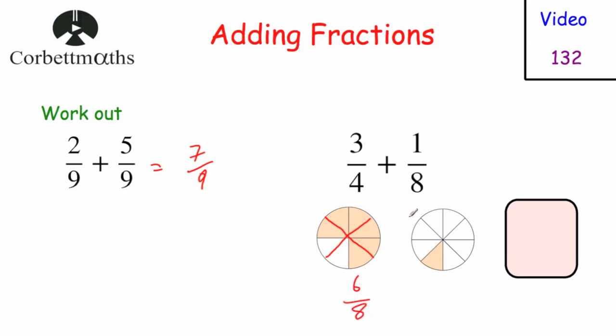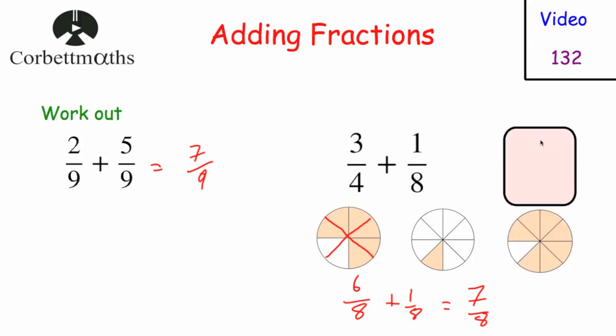And as we covered earlier in the video on equivalent fractions, you'll have seen that we can multiply both the numerator and denominator by 2 to get 6/8. Now we're adding 1/8. Now if I've got 6/8 and I add 1/8, that would be 7/8 altogether. And that's it. And as you can see here, whenever we add them together, we get 7/8. 1, 2, 3, 4, 5, 6, 7. So if the denominators of the fractions are the same, you can just add the numerators together. So if you had 2/9 plus 5/9, that's 7/9.